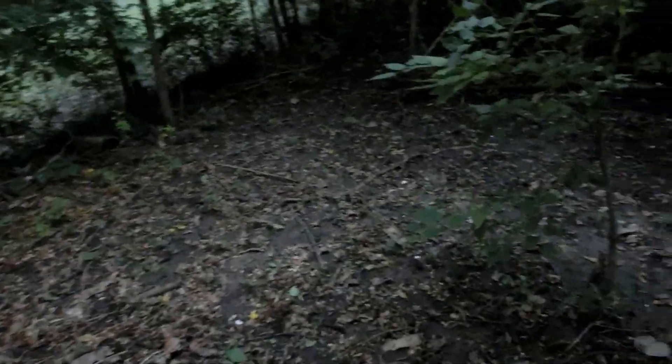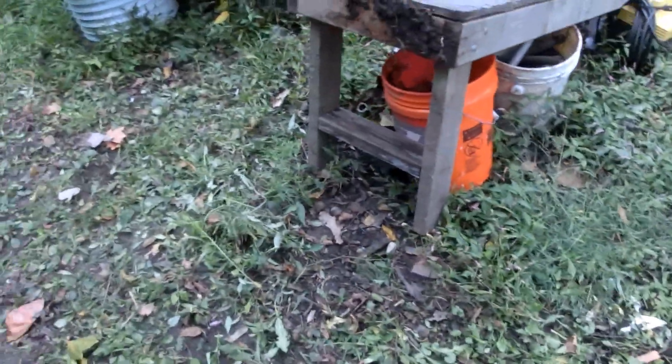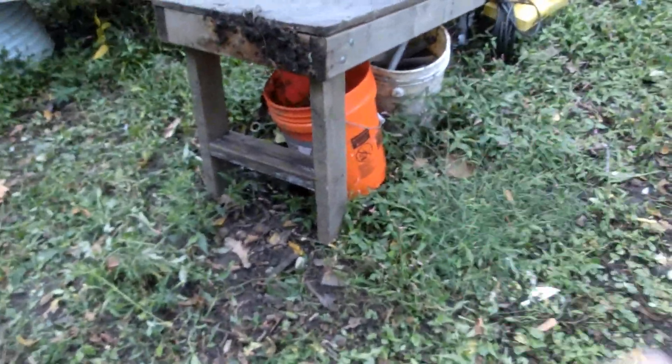This area back here hasn't really grown up at all. I've been messing with the reel mower, dialing it in and slowly tightening up the blades a lot more, and it's cutting better and better. I only have to go over it like two or three times. I cut through most of it the first time, but there's still like 10% left so I have to keep going over it.